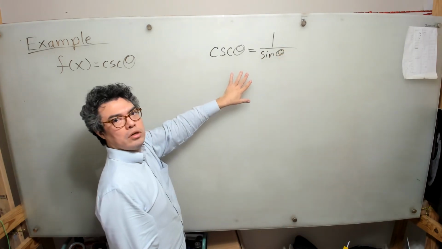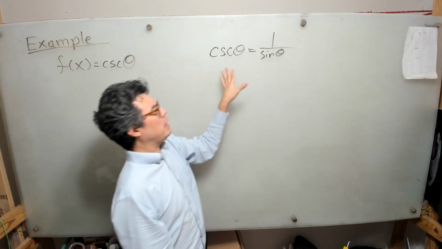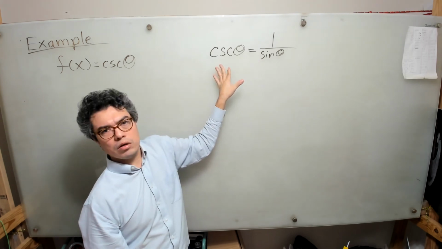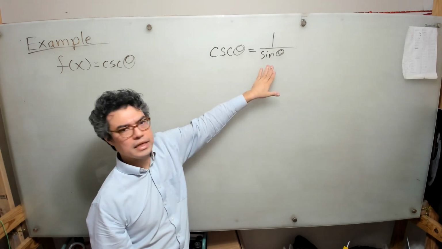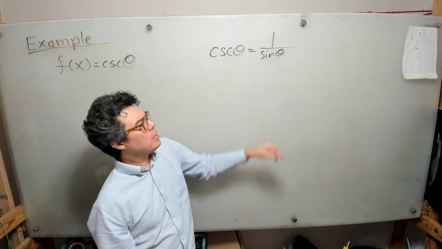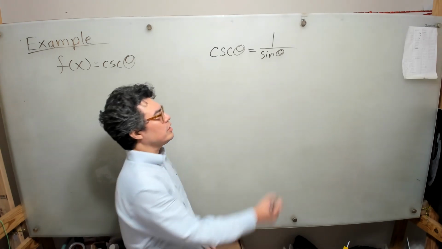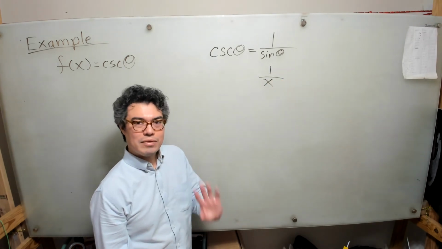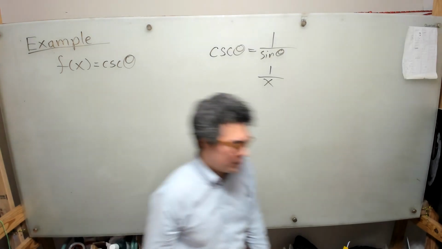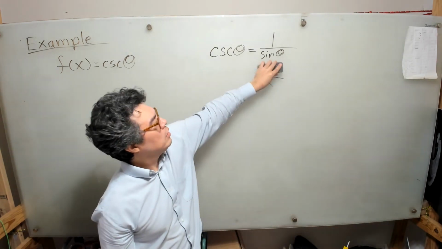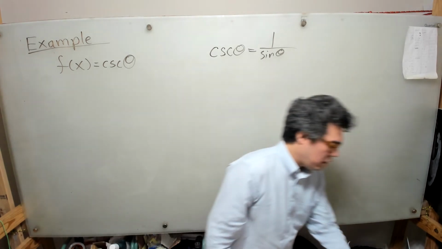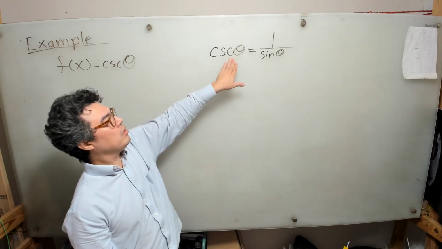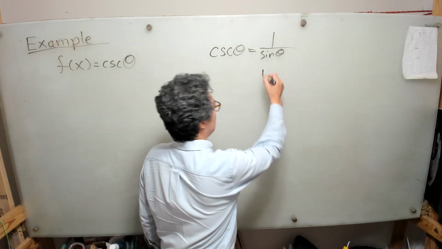Now, before we proceed further, given this fact, we can see that the graph of the cosecant of theta will somehow be related to the graph of the sine theta. In addition, I want you to notice how this looks kind of similar to 1 over x. See? There's going to be some kind of behavior from 1 over x that we're going to see there, as I suggested, right? Okay. Now, in order to graph the cosecant of theta, I want to begin by graphing the sine theta.